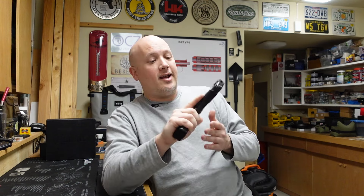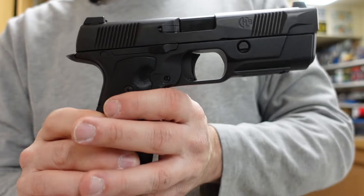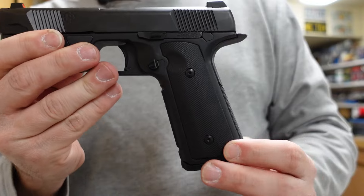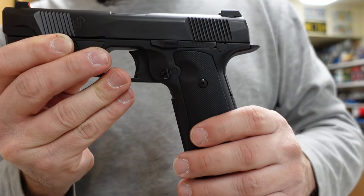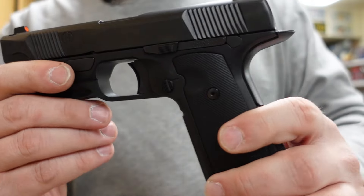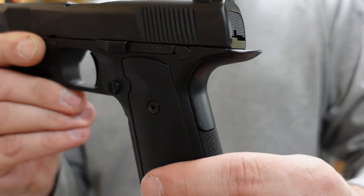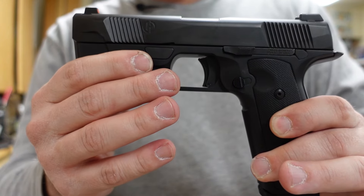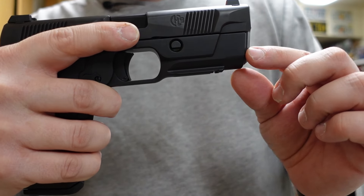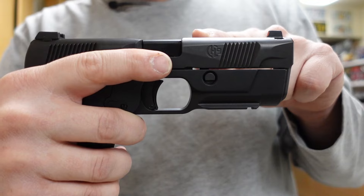So let's talk about what this gun is. Introduced around 2017, it blends some aspects of the 1911 and the Glock or other striker-fired pistols. From the frame, it kind of looks like a 1911 down below — same grip angle — and we have a trigger that goes straight into the frame, not a hinge trigger. The top portion is a striker-fired handgun with that typical rear plate. This is an all-steel frame gun chambered in nine millimeter.